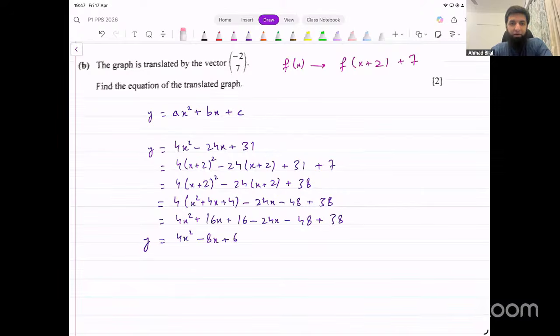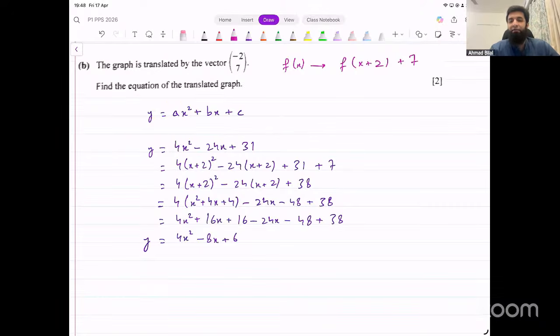Completing the square for quadratic functions is necessary if you are trying to figure out what transformations are happening. If you need to determine what transformations are happening, then you would generally not be able to do that unless you first complete the square. But if the transformation is already given and you just have to apply that, then it doesn't matter. You can apply that on the expanded form, on the standard form, or the completed square form. It works in both of them.